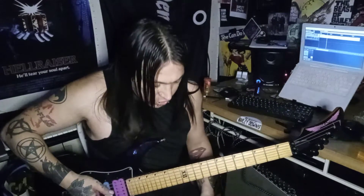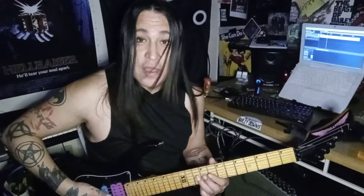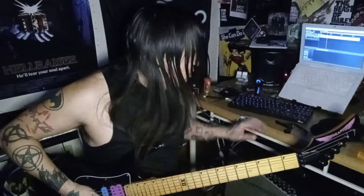The next part is the pre-chorus and it's just chugs like that. Then you're gonna go down to the fourth string and go to the tenth fret and play, then switch to the ninth, switch to the tenth, switch to the ninth. So that's on ten and nine — play that riff.